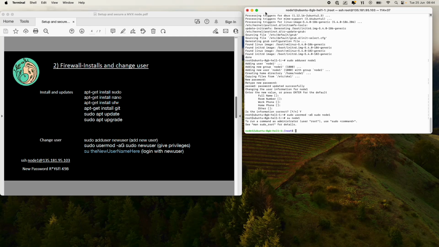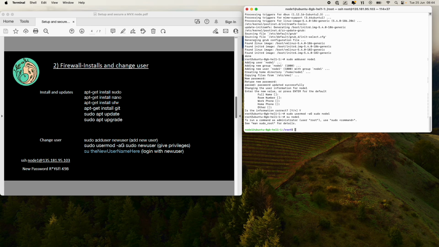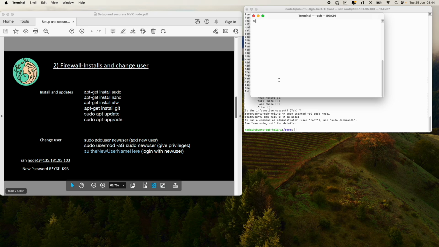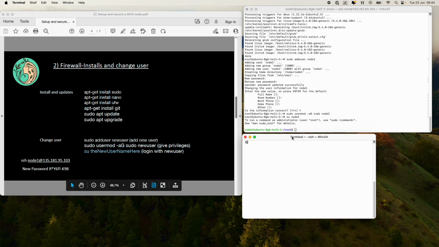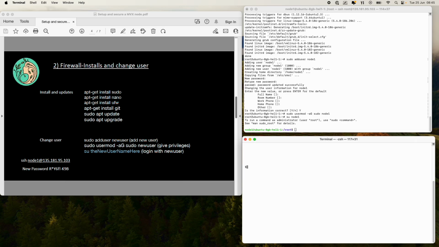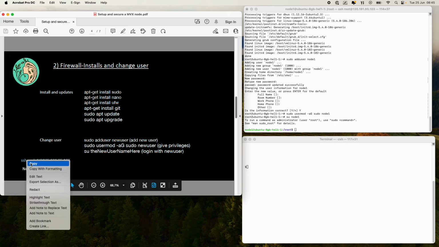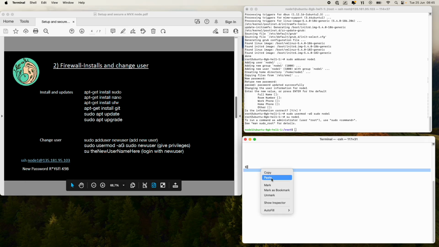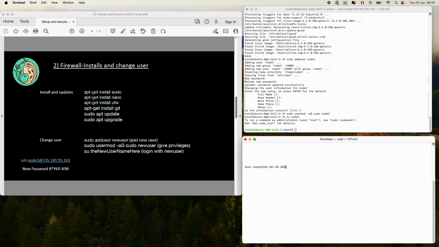So now we will try something else. We will try again to log to the server with the same IP address, but using the new username. So let's start up a new terminal. Okay, and now instead of using SSH root, we will try to use SSH node1 at the public IP.